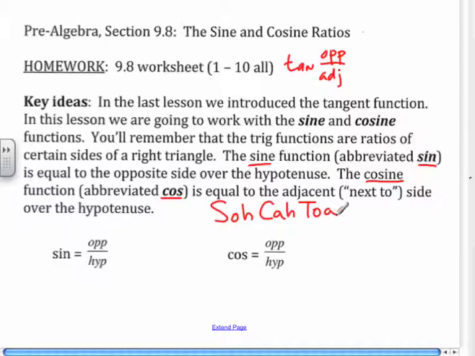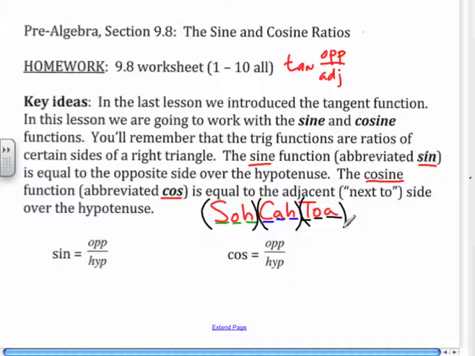Okay. So the sine is equal to the opposite over the hypotenuse. The cosine is equal to the adjacent over the hypotenuse. And the tangent is equal to the opposite over the adjacent. All right, so we got three functions that we're trying to remember here. And this thing right here, SOH CAH TOA, can help us remember how those relationships work. Okay, so I'm going to put that right there. Memorize that. Know that like you know how to spell your first name, Charlie, C-H-A-R-L-I-E.